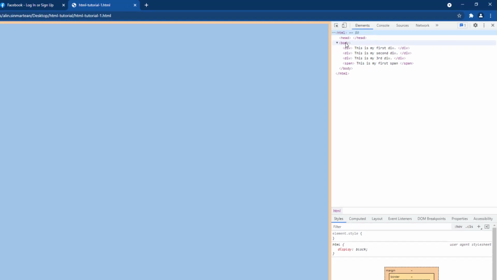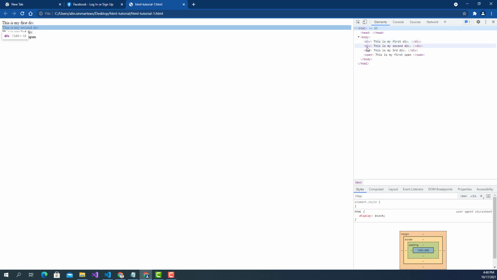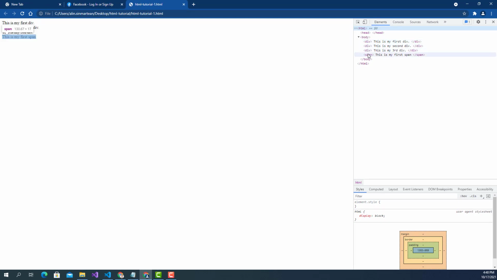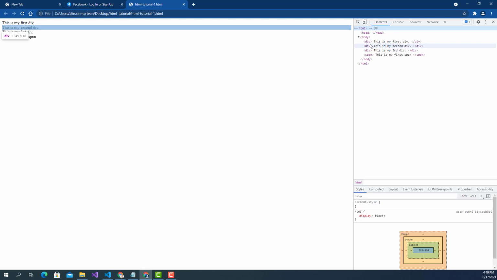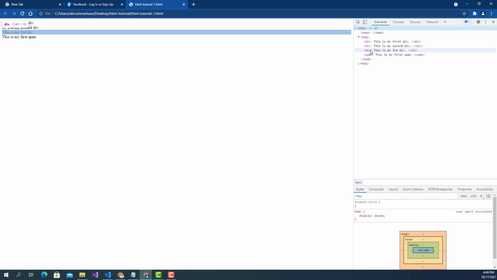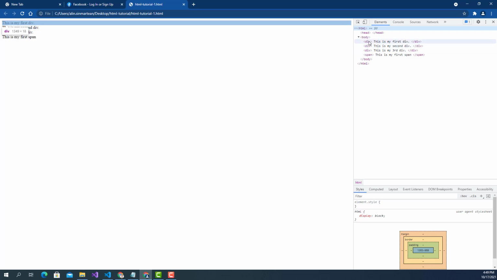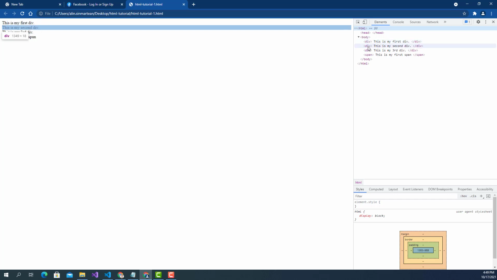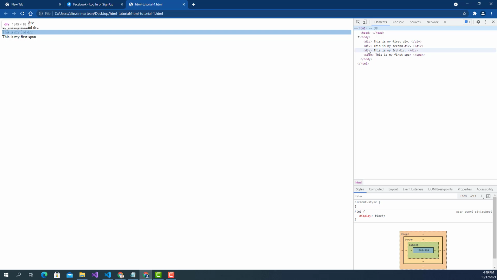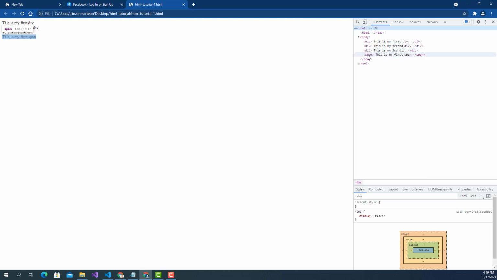Alright, and what we can do is actually look into the divs and the spans over here, because as we move our mouse towards them, we see that there's a difference, right? For this div, you can see that the blue line is stretching the whole width of the browser, and that is a really nice feature of the divs. But when we go into the spans, it's completely different. We only have as much width as the element actually has. So as I mentioned, that's the main difference between divs and spans.